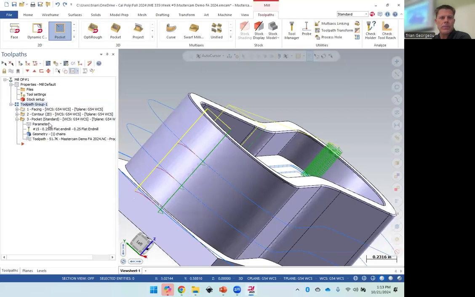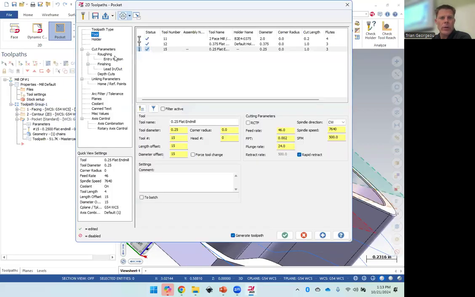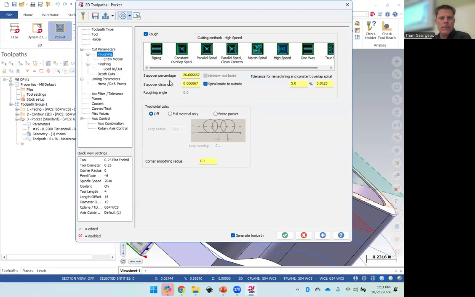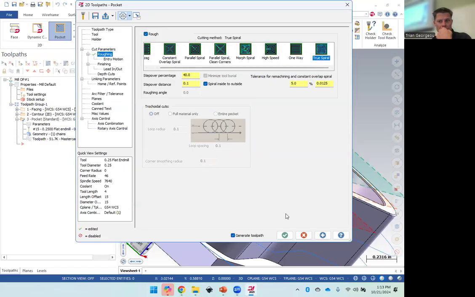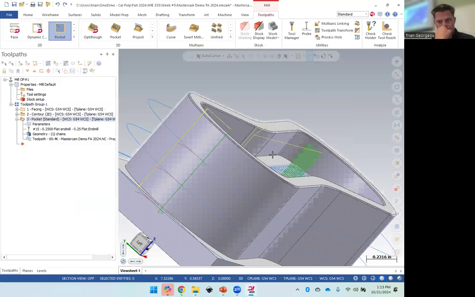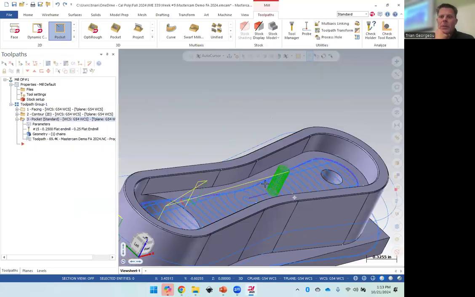Give me a second. That is so weird. Quarter inch diameter. There we go. I changed the routine.